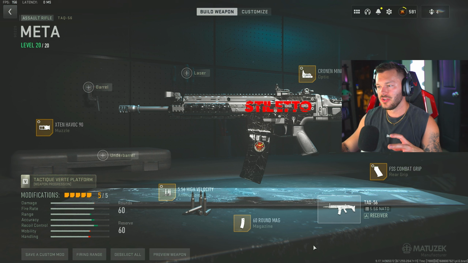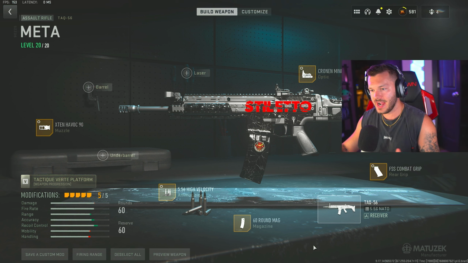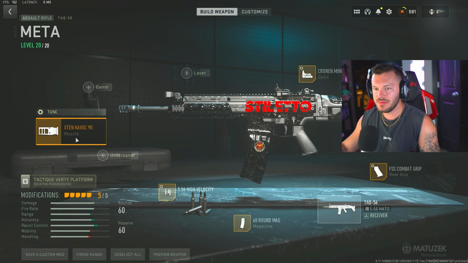Next up here, we're going to be taking a look at the TAC 56. This is one of those assault rifles that has very low recoil, not a super high damage output, but you can really enjoy using it on Vondel, Ashika Island, maybe not as much on Mazra, but we'll get into the build for it. So first thing is going to be the X10 Havoc.